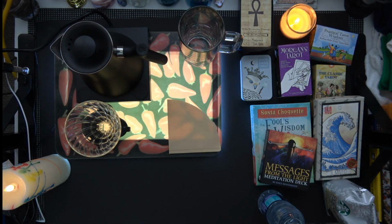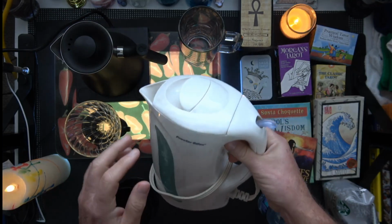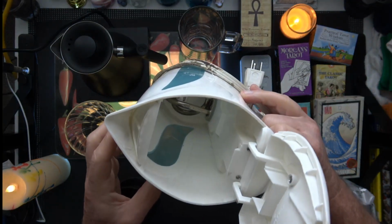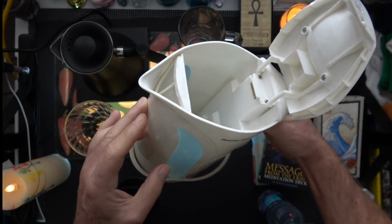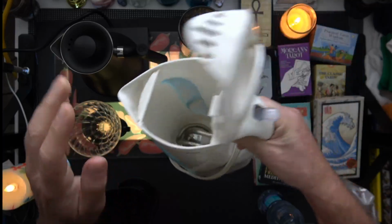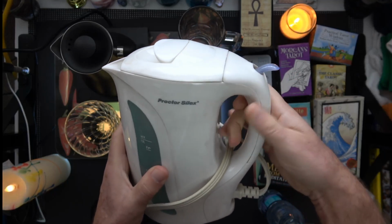For years and years, I used these two things to make coffee. This is really cheap, called a Proctor Silex. I guess they're kettles, really, because they're kind of all in one. Sorry about the dirt. It's really not dirty inside, just on the outside. It's been in the cabinet for a couple months. But you can see the heating things down there. And these work great. You flip it, it lights up, turns itself off. So in a way, it's kind of smarter than the new fancy one.